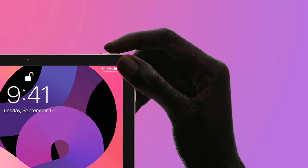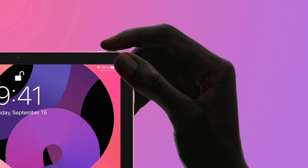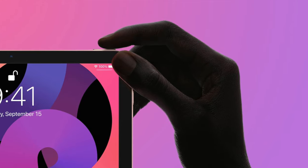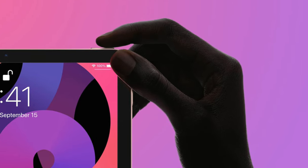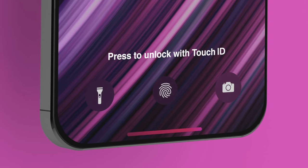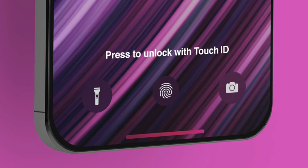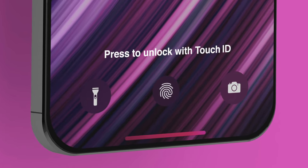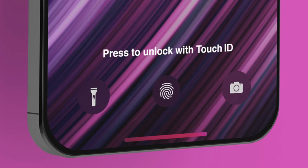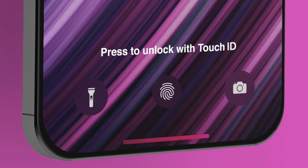Anyways, Touch ID also makes sense because obviously Apple with the iPad lineup does have a distinction where the pros have Face ID but the regular models don't, and so Apple's doing the same with the SE where this has Touch ID but of course the higher end models get the better Face ID instead. Then again, there are some consumers who actually prefer Touch ID, so again for that demographic, offering a modern SE with Touch ID on the sides does make sense.